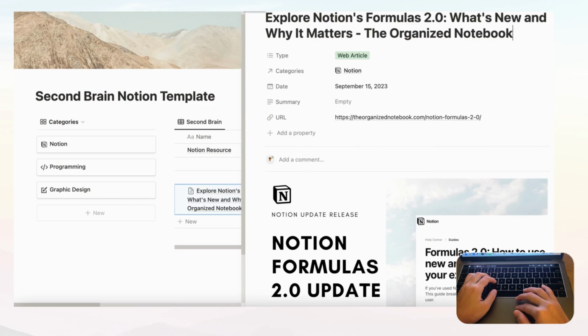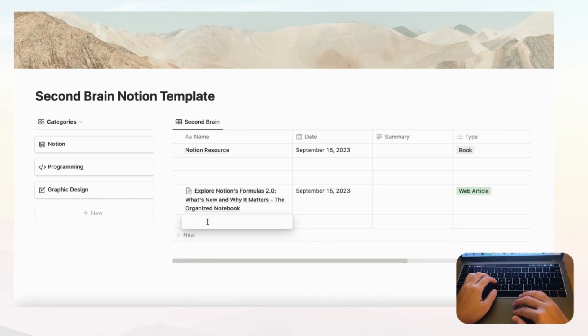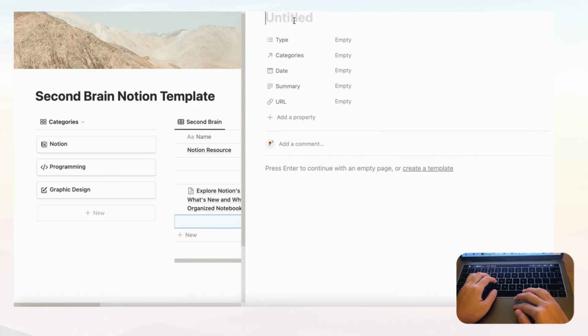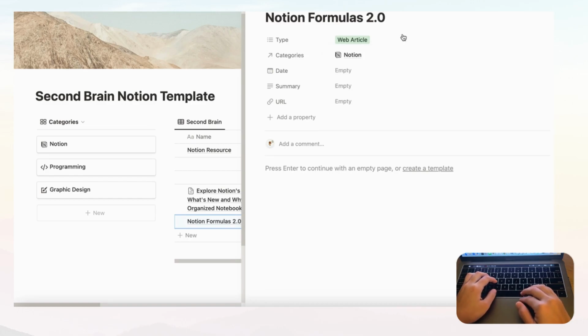So alternatively, what you can do when you add resources is to click plus new and open, and then let's say you wanted to add the same resource. So Notion formula 2.0, the type is a web article, and then you would just fill everything in like this.